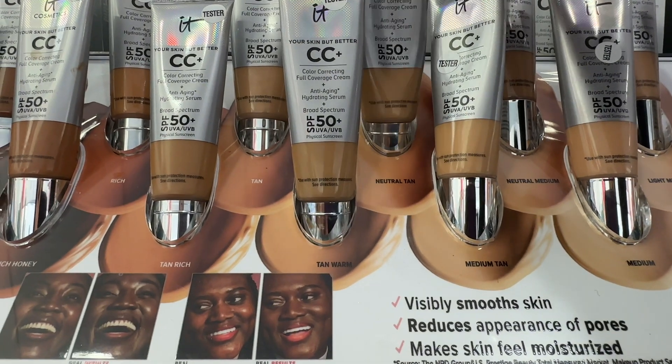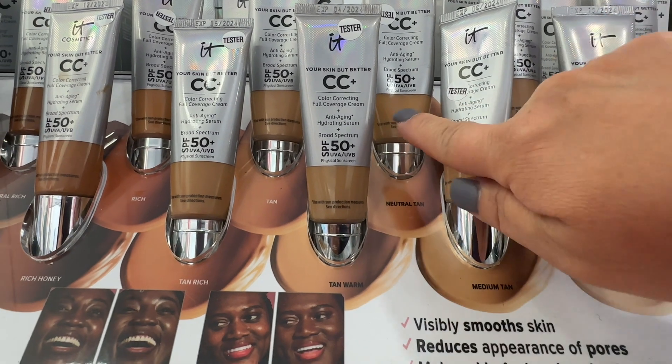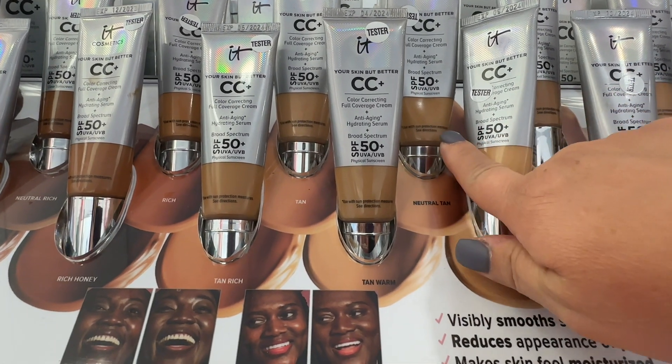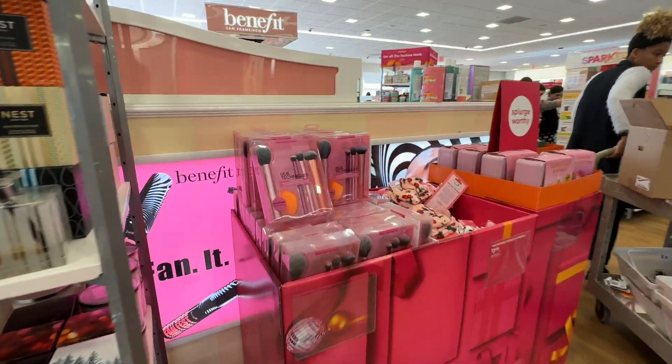I had a couple of ladies help me get the right shade, so I took off the makeup. I'm going to go home and try the IT foundation they gave me — this time it's a darker shade. They also recommended a blush from Chanel. Here's the shade: it's neutral tan. I need something a little darker for filming so on camera it should work out. They even have less expensive products for those trying to save money.